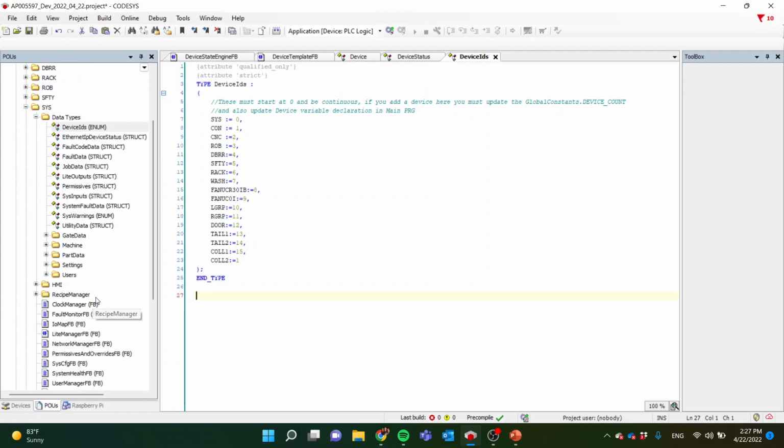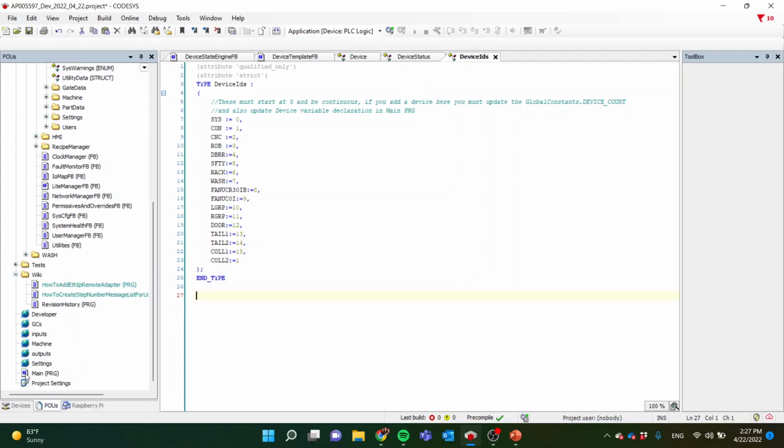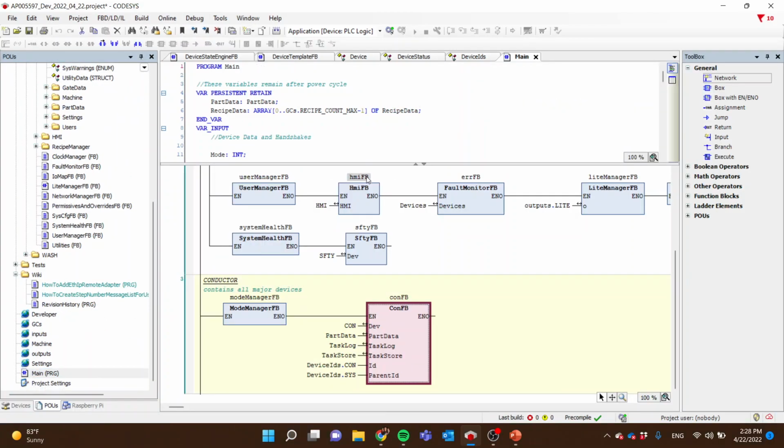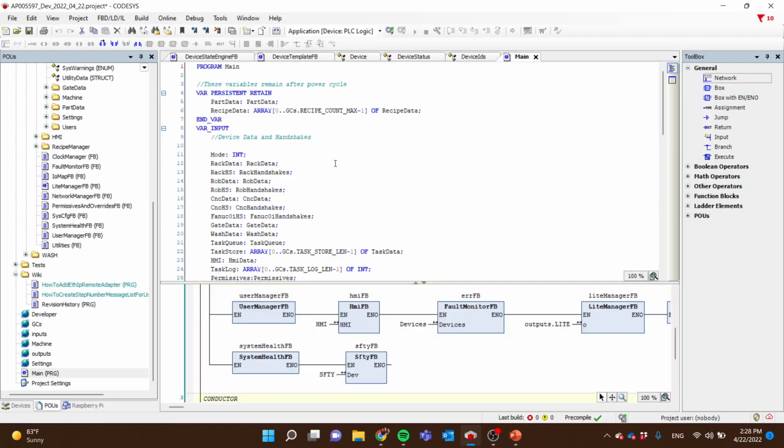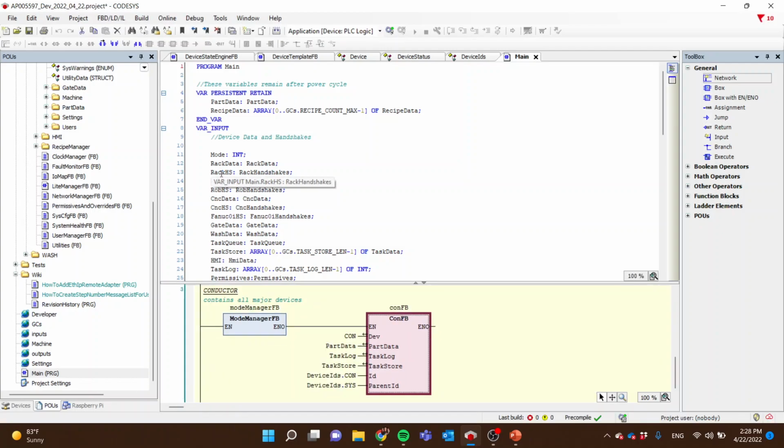The next place we need to add it is in our main. So in our main program, when we declare variables, main is a way for us to declare global scope variables. In Allen Bradley world, these variables that I have in main would be considered global variables.